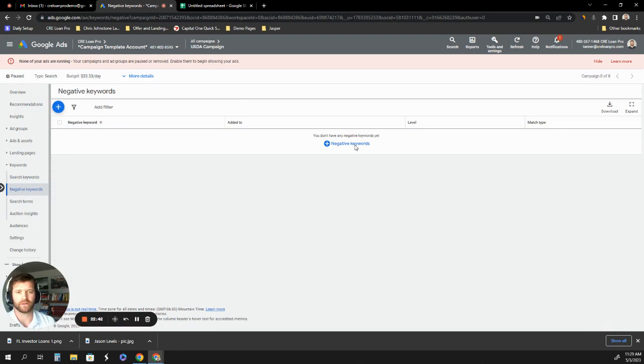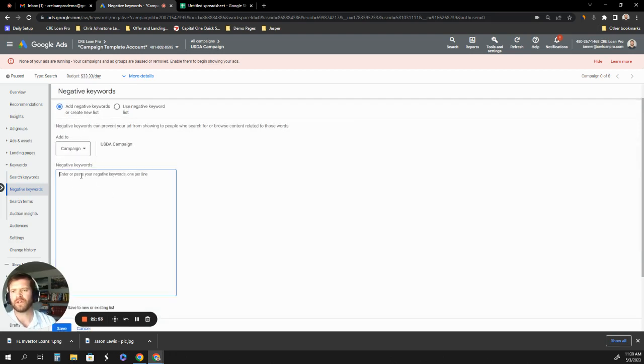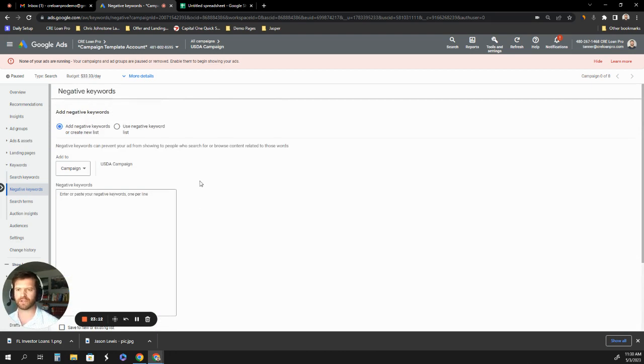Okay, so what I want to do is actually paste a bunch of keywords in here. You hit plus negative keywords. I would do campaign, and then on that negative keyword sheet that you guys download, you can just copy the column all the way down, 365 keywords. Hit Control C, go over here, hit Control V. It'll paste all the keywords in here, hit save, and then that way you're going to be protected from a lot of the junk that could come through with broad match keywords. But because we've been doing this for a while, we have a lot of the insights on what to avoid. So hope that helps. Let me know if you guys have any questions.